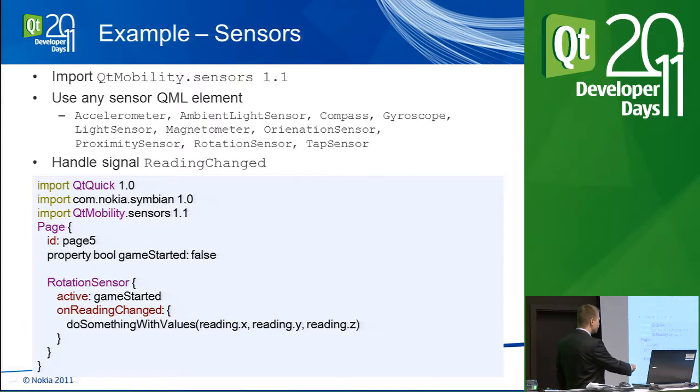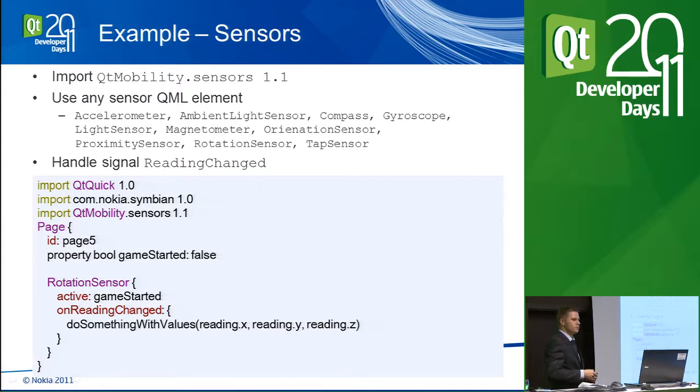And then it's just something that you need to get from the documentation, but you're told there that what you get is reading value. And this reading is a structured property, so you will get reading.x, y, and z that you can then print out, for example, or you can do whatever you want with them. You can make your application react to these values. They are integer values from 0 to the angle of the rotation.